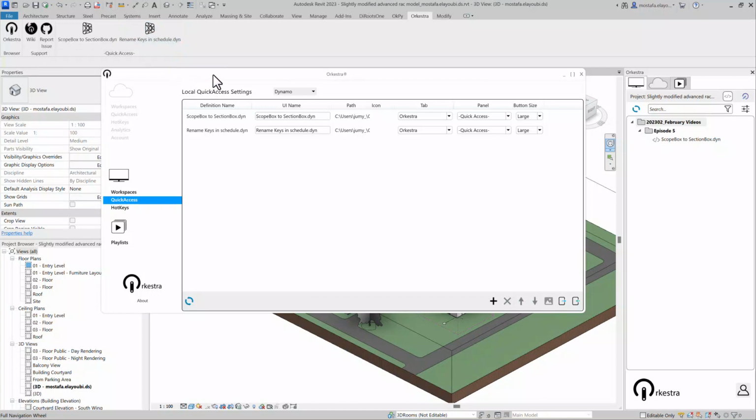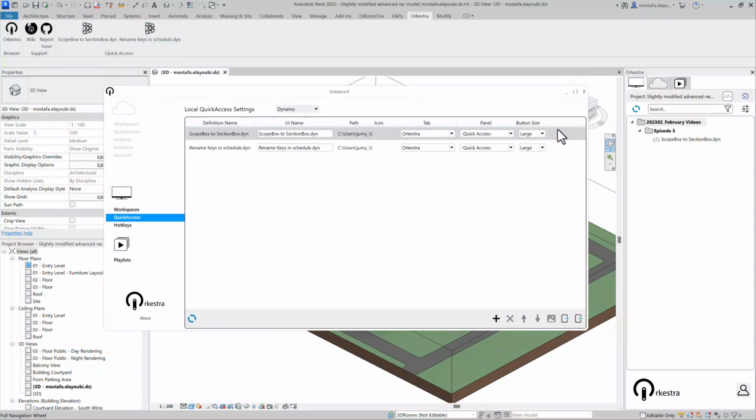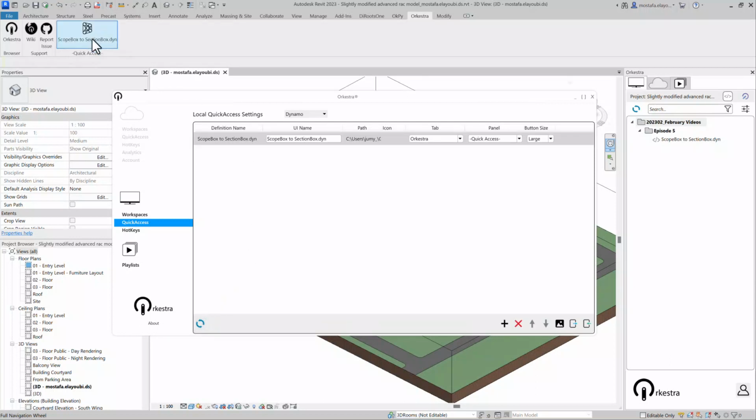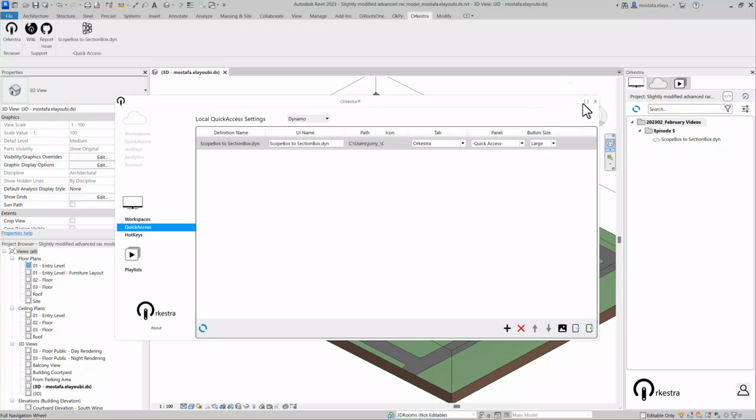So this is a way for you to add content to the ribbon without having to go through the browser and right-click add to ribbon. I'm going to remove this one because I don't need it today. So now that it's removed, I can hit the refresh button and see it disappear and only keep the one that I'm interested in. Okay, so that was for the Dynamo definition, right?